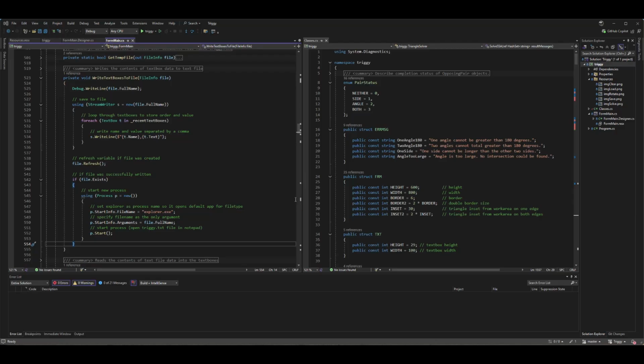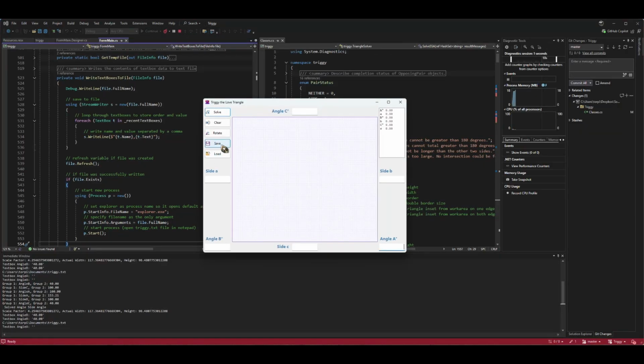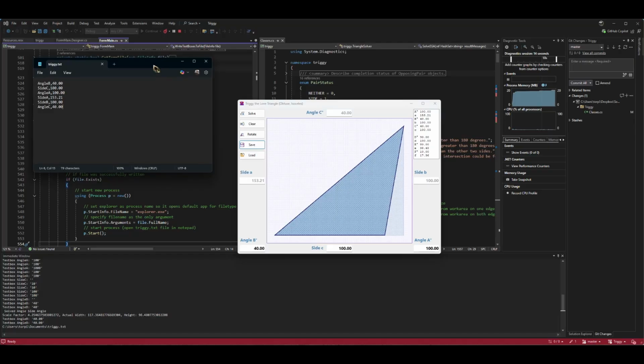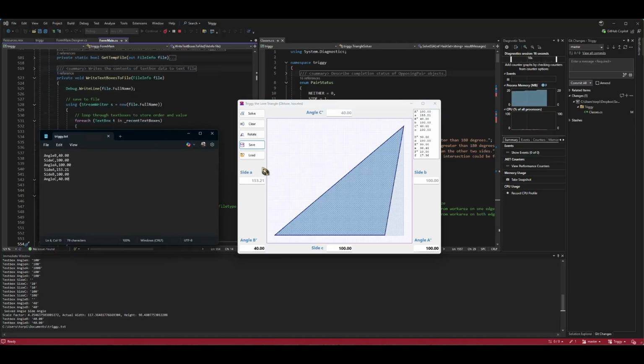As another more advanced feature, I've added a save and load button. That way you can type in values, get triangle, hit save, and it saves those values to a text file in the order of priority.